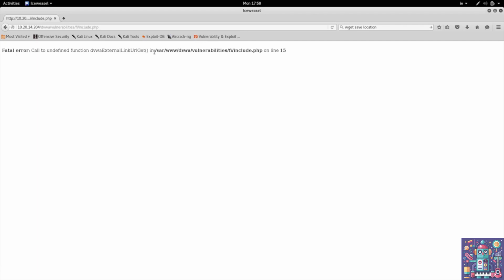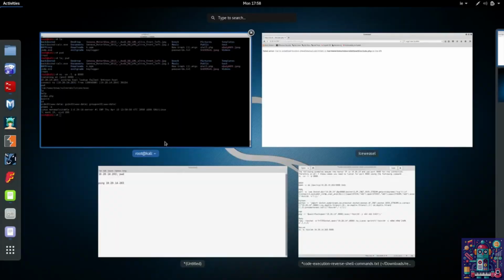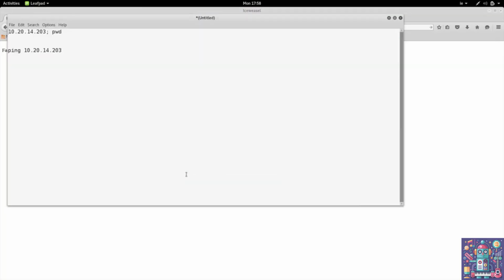We're going to use a file called /etc/passwd. That's the file which contains all the users and their paths on the current web server. This file contains all the users for the current operating system.